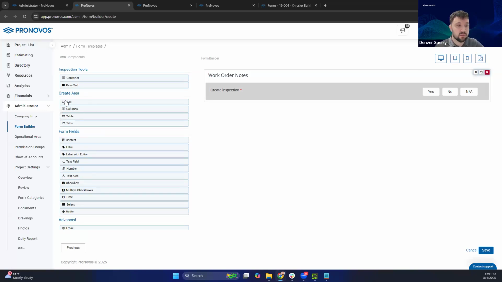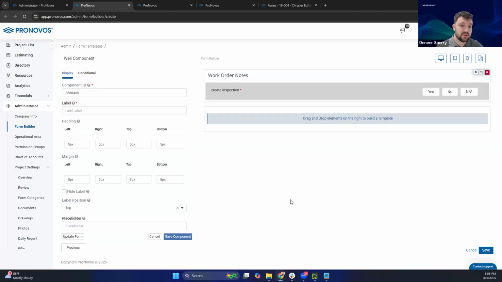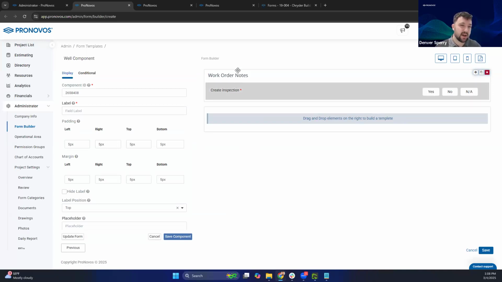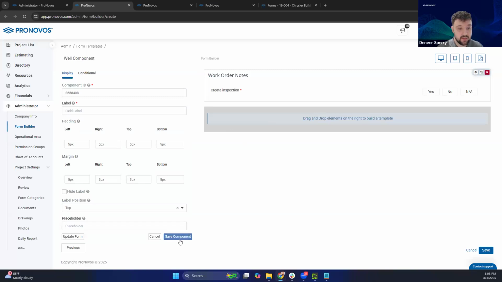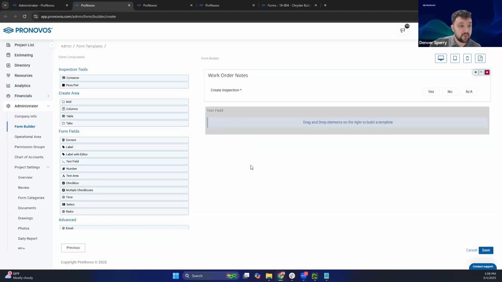Now the well, so this create area, the well here is just a way to outline a section or border a section. So if you just want to organize a couple of different fields in one section and then add a separate well for a separate section just to organize it a little bit, similar to how the container works, that's what the well option will be here. So if I just put something in there, it will then organize. If I were to drag in any of these other options, you can keep them all bundled together, if you will.